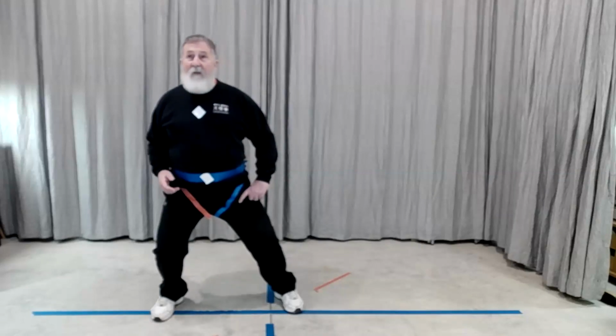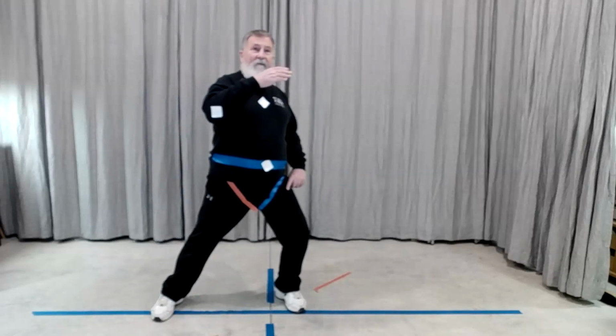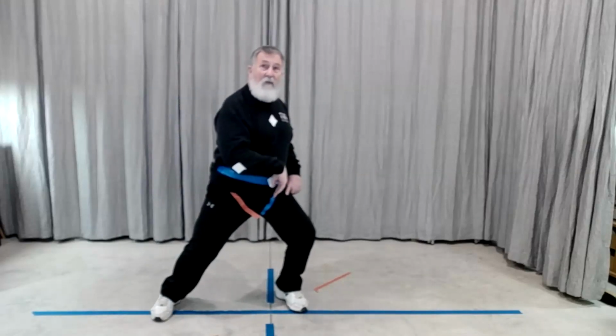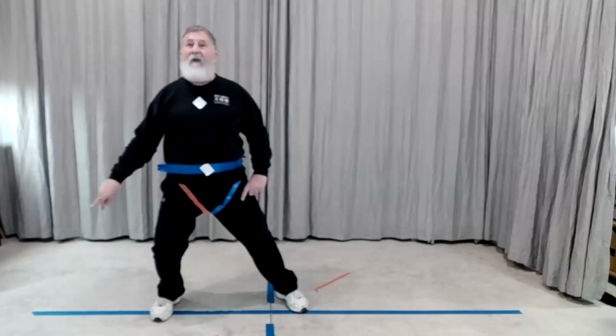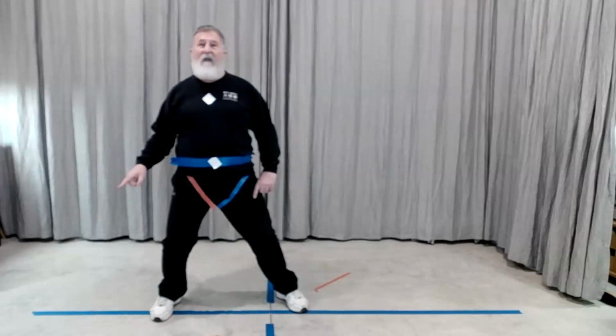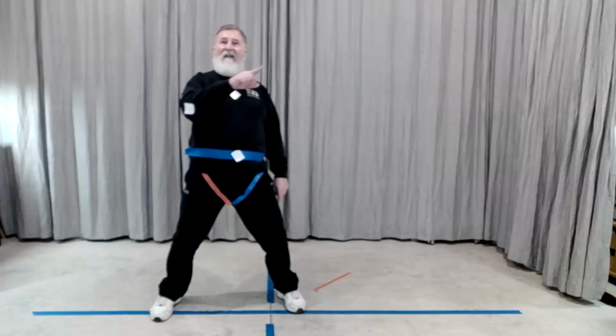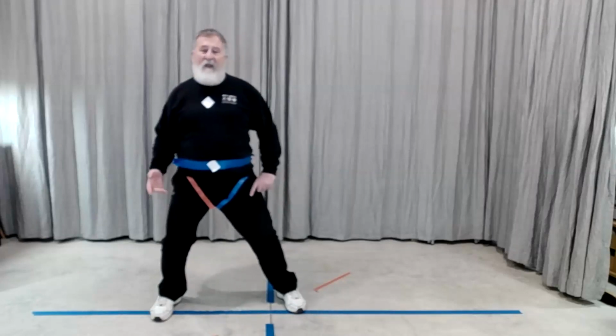This is the right leg, right? Sink in the right quad, right? One, two, three. So it's like a big triangle, right? Not an equilateral triangle, but an isosceles triangle, right?